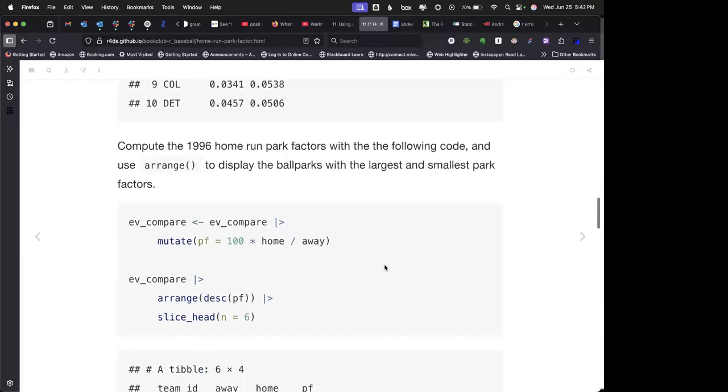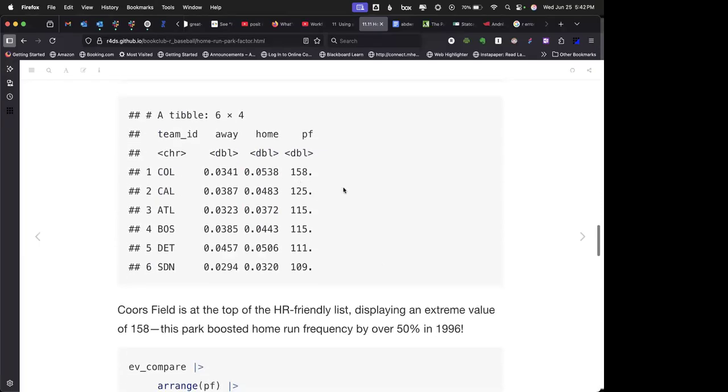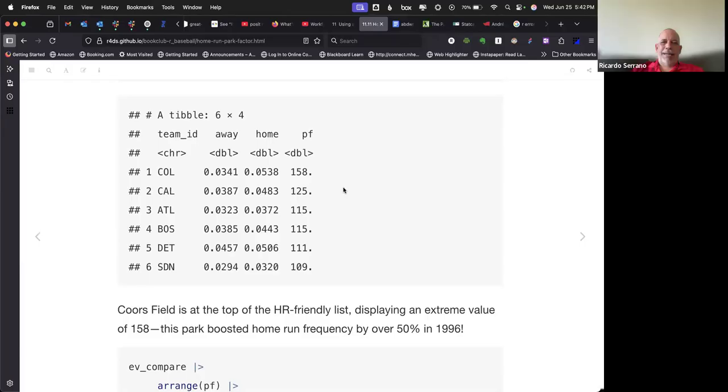Was there an indication that this was one of the first reports about park factors or similar to it? I guess so. The thing is that the author eventually is going to tell you that this is kind of a simplification exercise. So there are other parameters that you can use to compute the park factors.